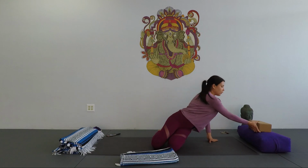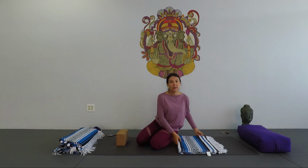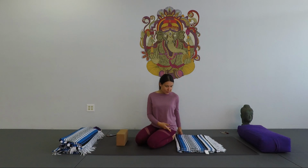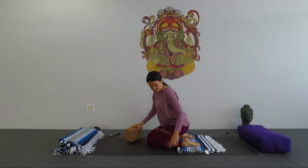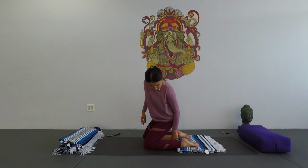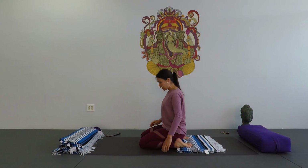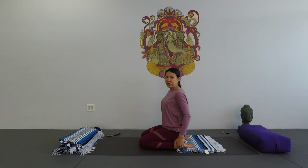is to use the block, okay? And use the blanket. Here you have to play a little bit with the blanket because we all have different sensations in the feet. So I'm using it to slightly lift up and have a little cushion for my ankles. And again, I'm sitting on the block, so my ankles will be slightly elevated. Maybe you'll need to use a couple of blocks.